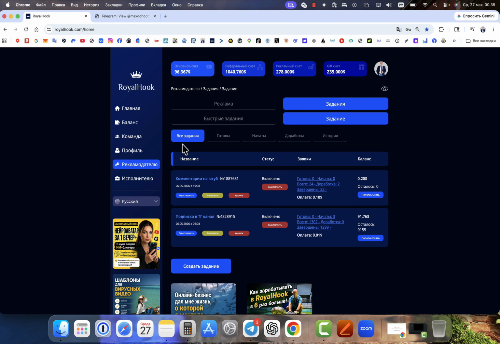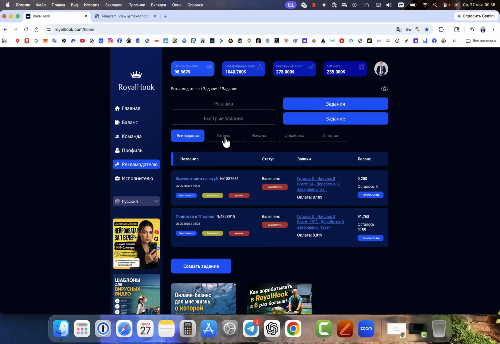But it's important to understand here that the advertiser on the other side is just like you, a person who wants to run ads, pay as little as possible, and get as much result as possible. In other words, a person wants to earn money. No one has the goal of making everyone else rich while they themselves go bankrupt, right? So no one really has that kind of desire anymore. That's why everyone wants to earn more. And that's why every advertiser chooses the settings that, in their personal experience and opinion, seem most beneficial to them. So they choose the countries, they choose the targeting that is, well, more convenient for them. Let's put it that way, right?